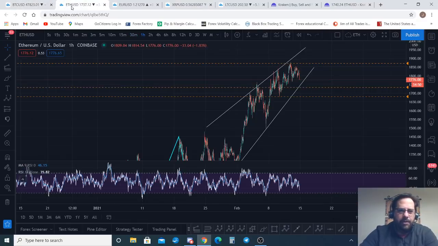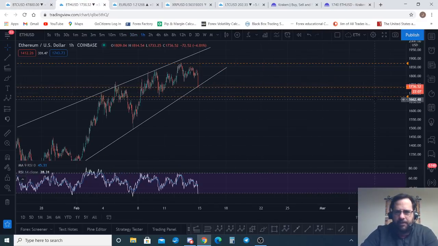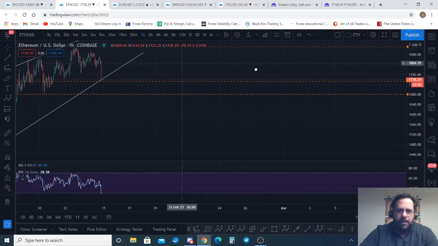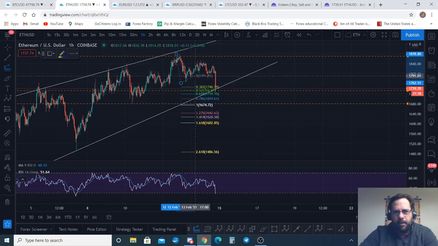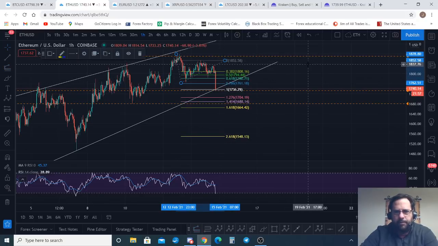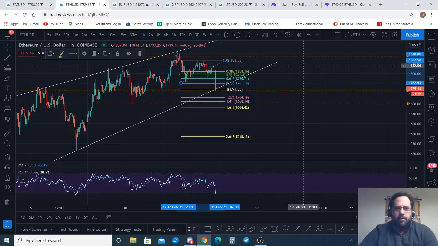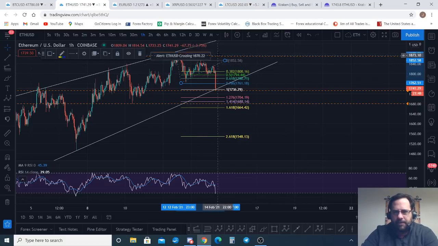This thing's dumping pretty good. We had a $100 dump here just on Ethereum alone. So wow, look at that. That candle scares a lot of people right there. Good to be short right now. Good to be short. We'll have to see what she's going to do. Look to take profit at this region, or see if we're going to get anything deeper. It looks like it's going to go deeper, guys.